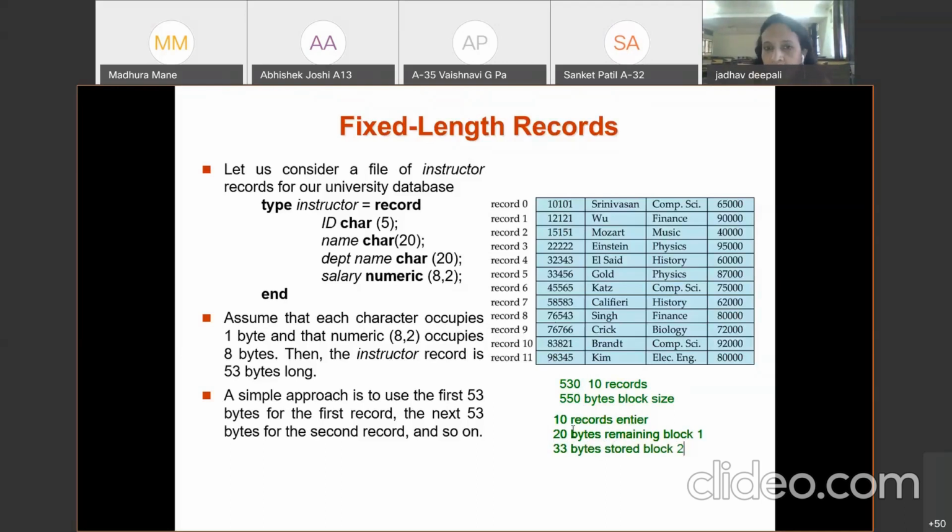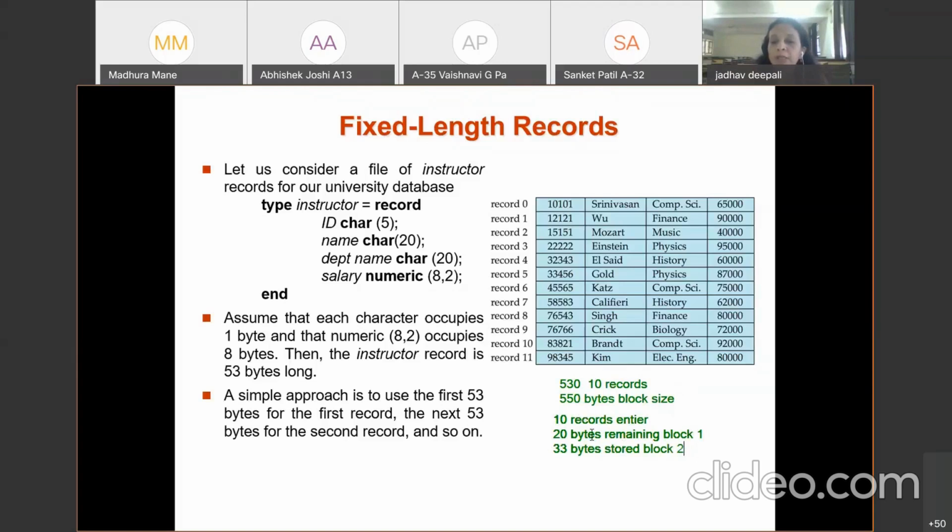See, if the block size is 550 bytes, then in that case we can store 10 full records entirely. But for the 11th record, only 20 bytes we can store in block number 1, and the remaining 33 bytes we need to store in block number 2. So, what problem occurs with this?